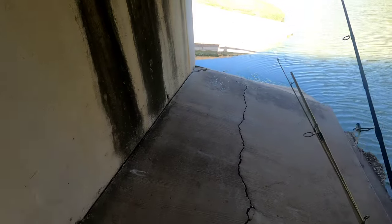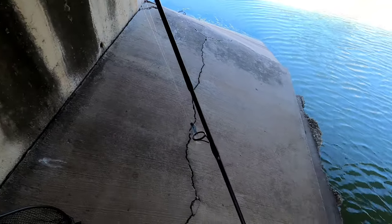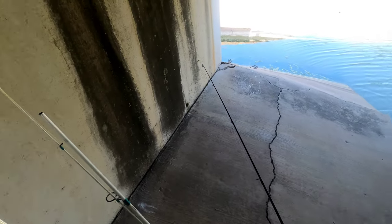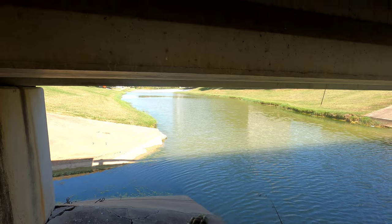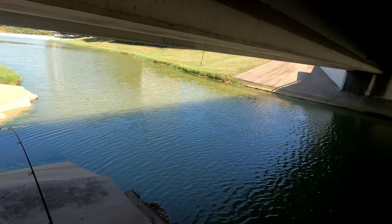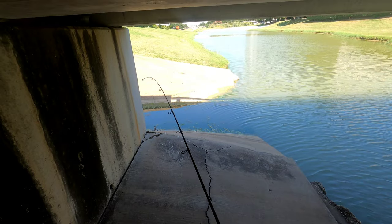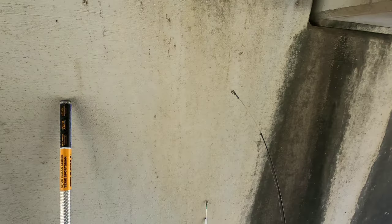All right guys, we're about to get started. I'm gonna stay with the ugly stick. Picture the drain hole — this is 10 pound test line, so it's stronger. If I get a bite and it rubs against that concrete in that drain hole, it won't break as easy. But if I start casting out there, I go to that 6 pound test line and it drops a little bit slower, gives me a better chance to get a bite.